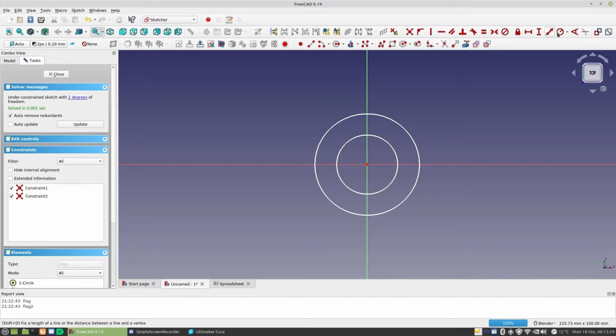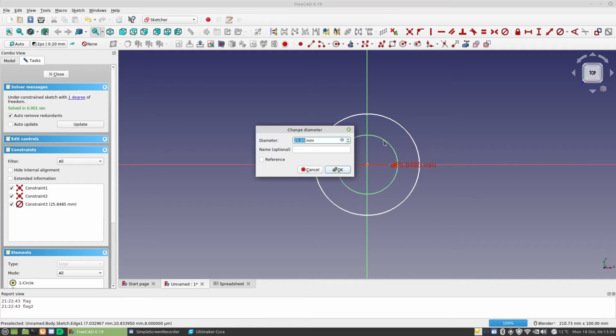We go all the way across to this one here. This is our radius and diameter. I'm going to click on this little down area and say we're going to constrain the diameter. And we're going to click on this inside circle. You can see this inside circle is actually 25.85 millimeters wide. And it's gone blue because we've just told it to make it that wide. But that's not how wide we wanted it.